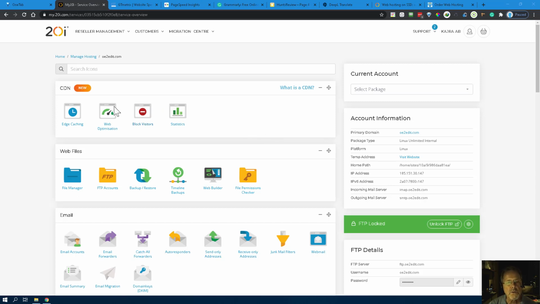This Linux hosting doesn't have what a WordPress package has, some more direct and automatic installation of WordPress directly from the control panel, but it's not that big a difference. So what we'll start with in this installation of WordPress on a subdomain is that we will go into the file manager.